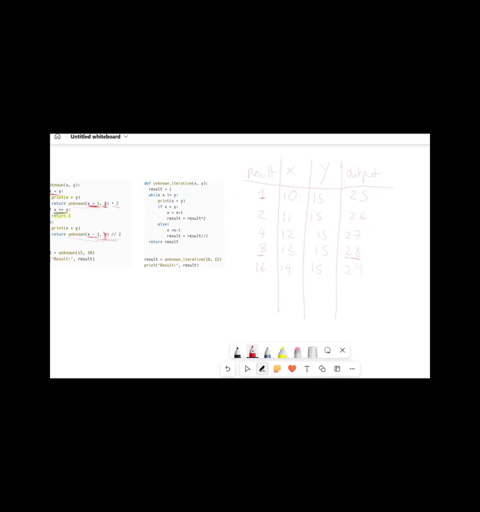And then the loop goes again. So we're still inside this loop. X plus 1 is 15, 15. Result equals 16 times 2, which is 32. It goes back to the start of the loop, but 15 equals 15, so it doesn't do anything else here. And it returns result, which is 32. There you go.